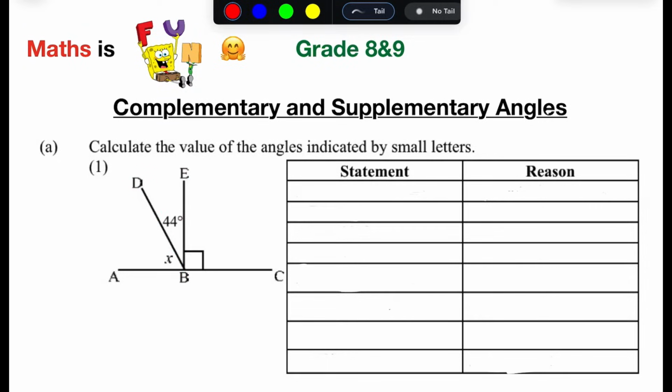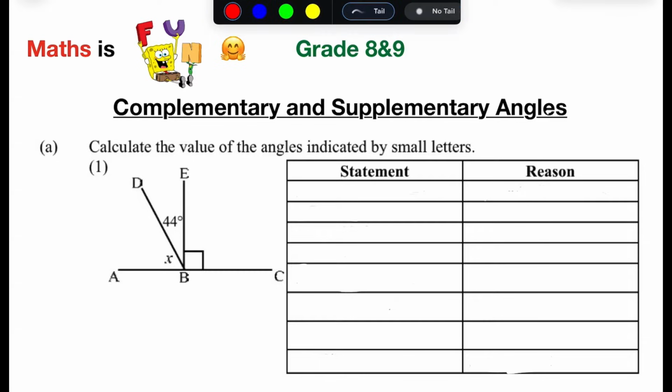If you look here, this is a straight line and the angles in a straight line make 180. We're given an unknown angle there, which is x. We are looking for that x. It's an angle here, and we're given the angle 44. And the box is a right angle, it's 90. So there are two ways I want to show you how to calculate this in terms of supplementary and complementary. I'll start with the complementary.